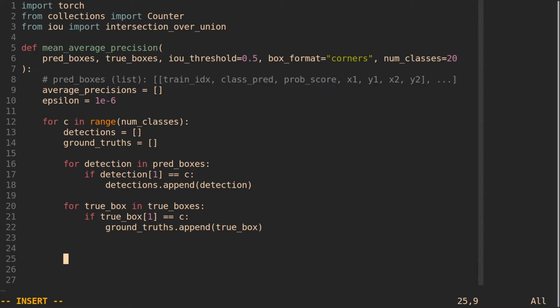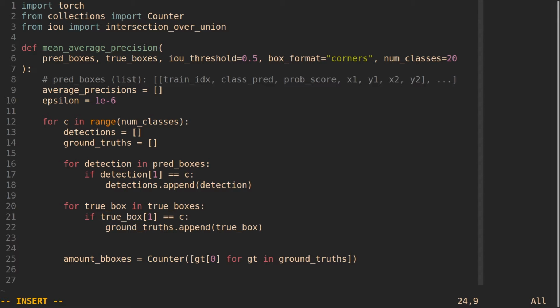All right, then we're going to do amount of bounding boxes, that's what I'm going to call it. I'm going to do counter of ground truth of 0 for ground truth in ground truths. Let me explain what this is going to do. Remember that the first index is going to be the training index.